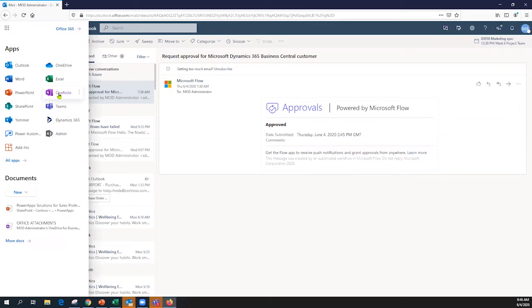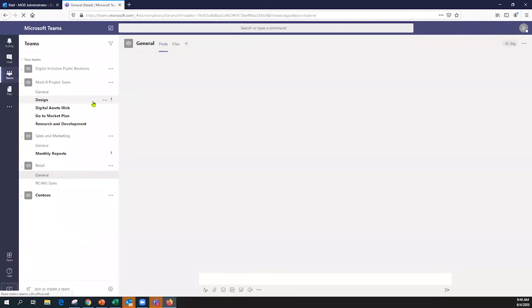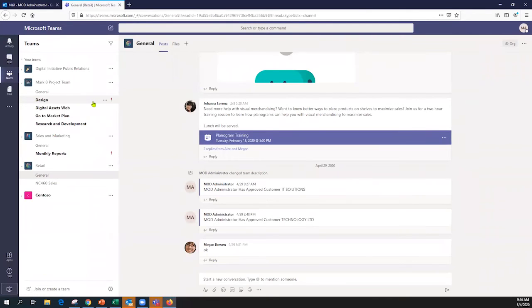By the way, now the customer is ready to be using Business Central. The user will be receiving an automated Outlook email, so she can be notified about my action. And here in Microsoft Teams as well, just as an example, I have created a chat and users for the demo, just to give you the idea.